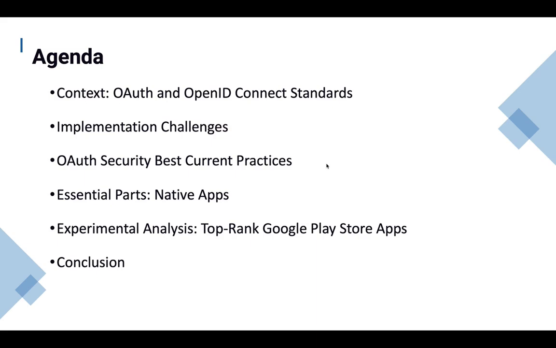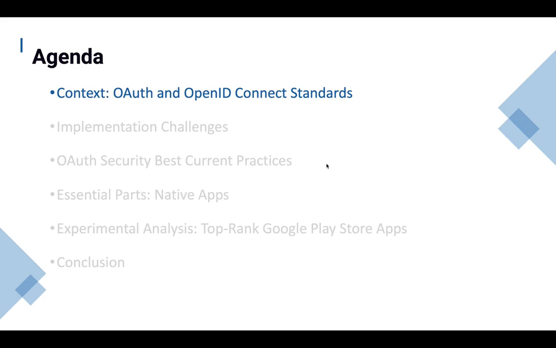After that, I will explain the implementation challenges that developers will face in order to integrate these solutions within their apps. And then we will come to the most interesting part from my perspective, which is the OAuth security best practices, followed up with essential parts for native apps. In the experimental analysis part, I will share with you some of our findings when we analyzed top-ranked Google Play Store applications which integrate either OAuth or OpenID Connect solutions. And then I will conclude this talk in the conclusion section.